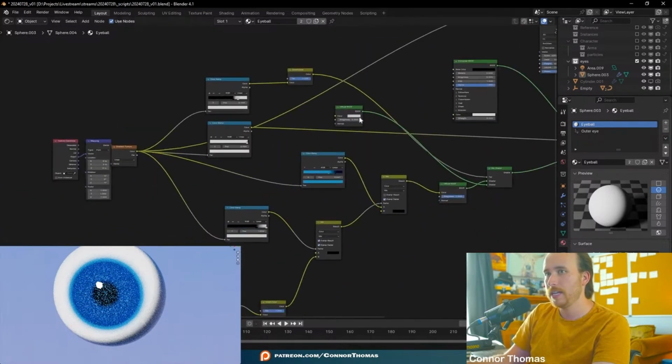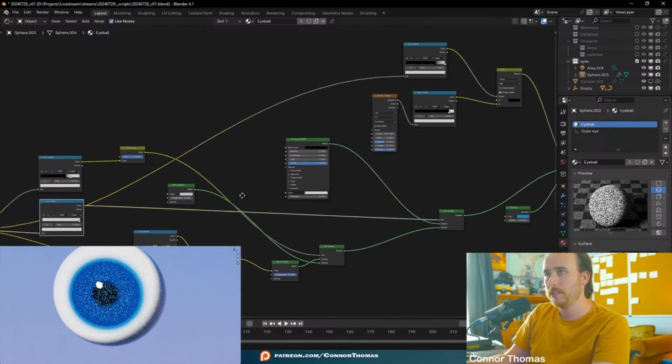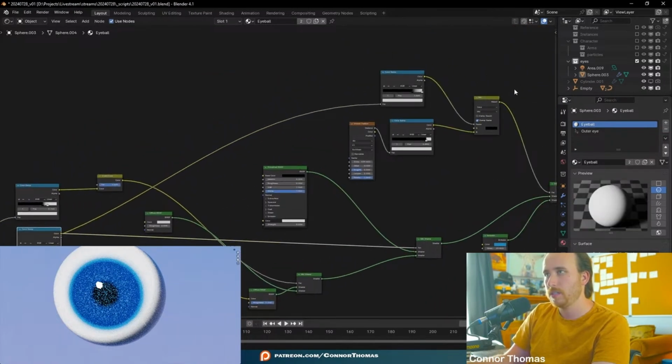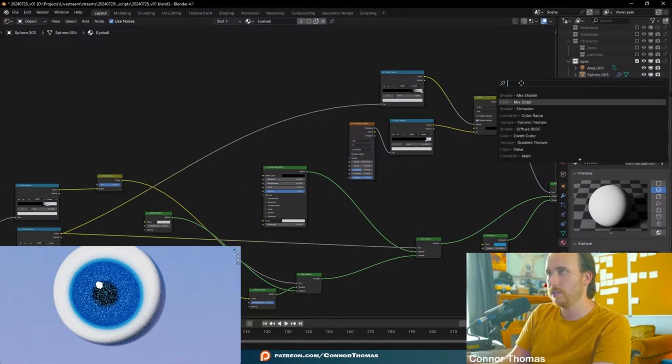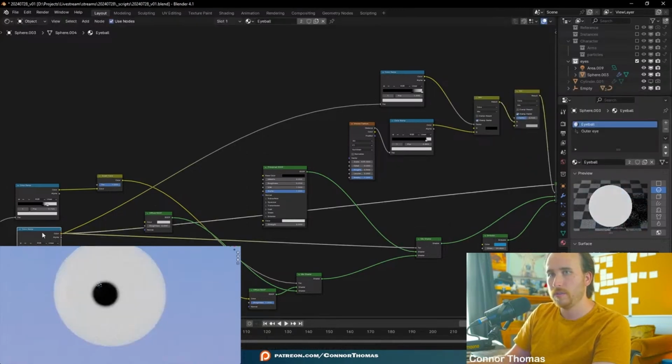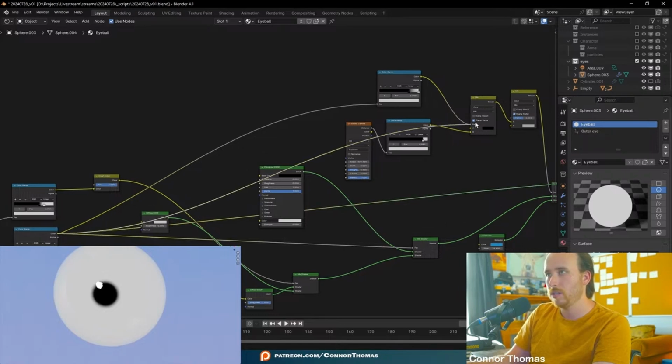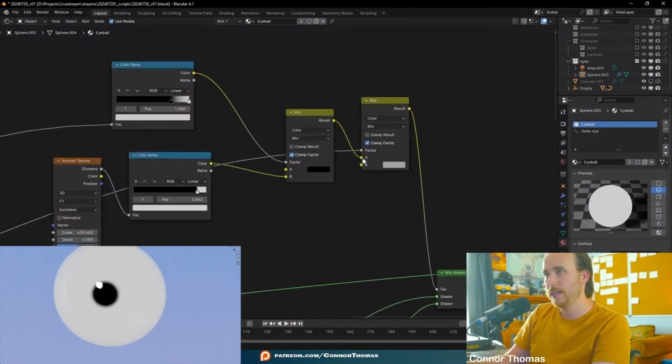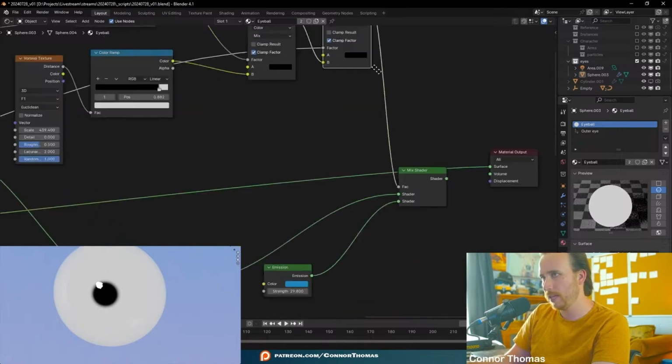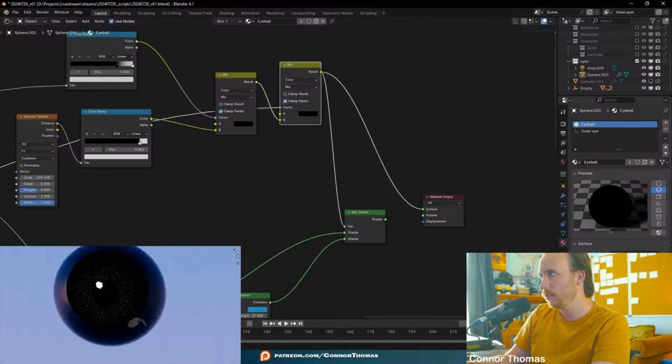So same thing we did earlier. So we're just going to duplicate. I believe this is what we're using here. So let's use another mix color. And then let's see, what is this doing? So black is going to be plugged in to the factor here. And then this can just be down to the B input, and then this can be black up there. I know this is getting confusing, guys. But yeah, then now you get that black kind of in the center there, kind of erasing the area, because there's the speckles there, and then it's erasing that in the center.